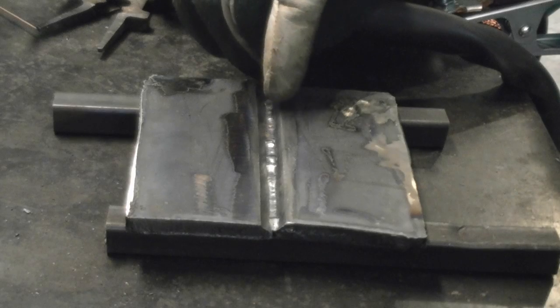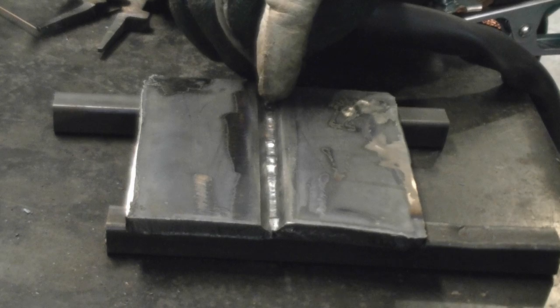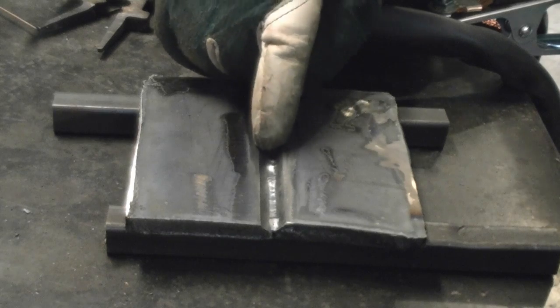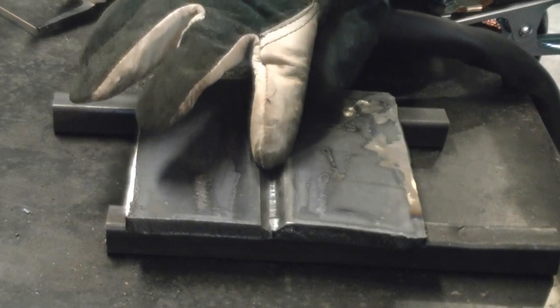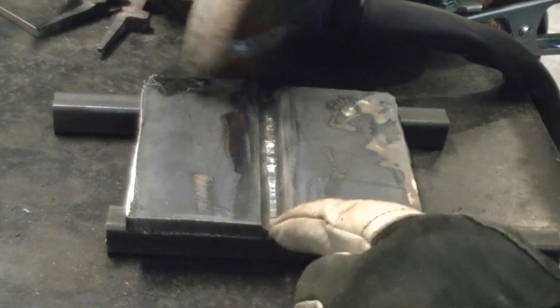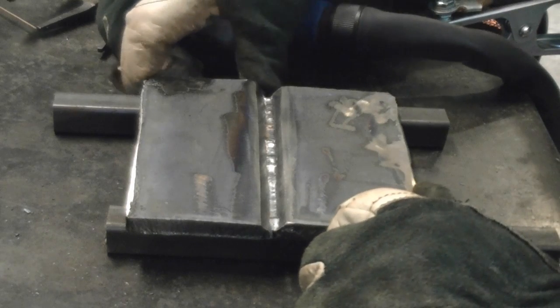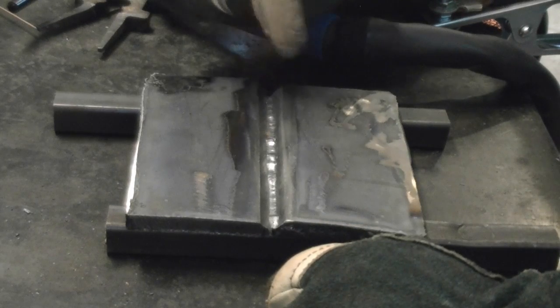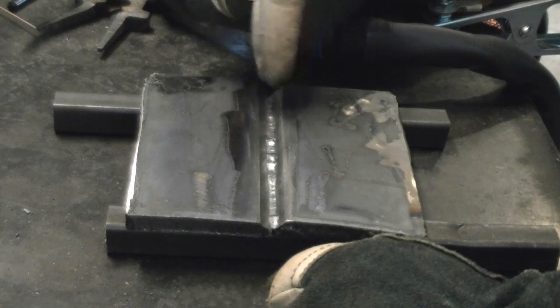We started off at about 70 amps down at the beginning and ended up at about 85 amps. We needed a little more heat to get a little more penetration, so we added more in and compensated by adding a little more filler. This unit does very well on basic TIG. We're going to make one more short pass to show you how this unit operates on the built-in pulse.